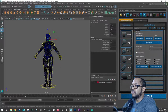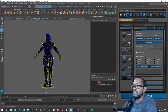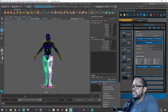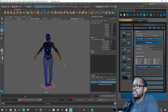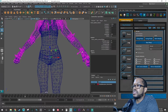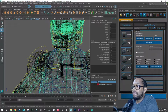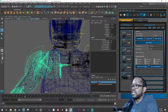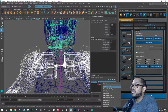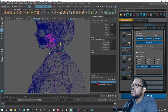What we're going to do to make this a little bit easier for ourselves, let's make a layer and put the rig on a layer for now. You should be able to select the pieces. We already saved this. So let's select the pieces and then add selected objects, visibility. There you go. All right, so let's select this. Add selected objects. I'm just selecting the clavicle now and the neck, and then we'll add these. All right, so now what we're looking at is our mover right here.